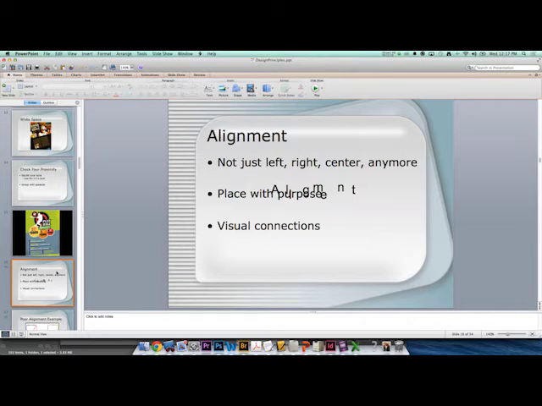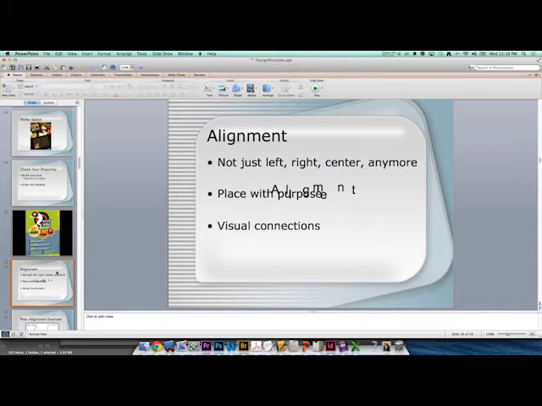Okay, again, it wouldn't usually look like this. The word alignment is supposed to be there as kind of a clever little title thing, but you guys can't remember it. You can't record it at the same time. Regardless, when we talk about alignment, we're not talking about left, right, and center alignment. We will talk about those, but we're talking a little bit bigger picture than that. We make groups. We've taken our information and we've grouped it logically. That's the first step in our design.